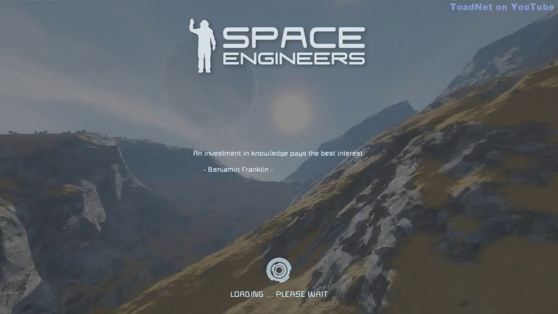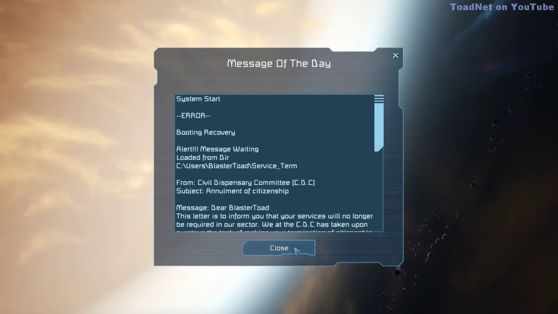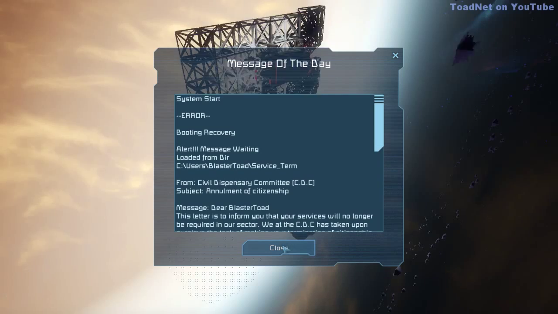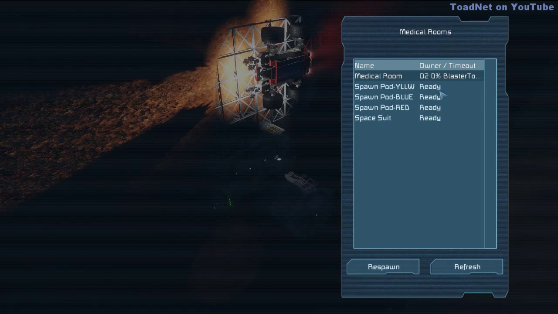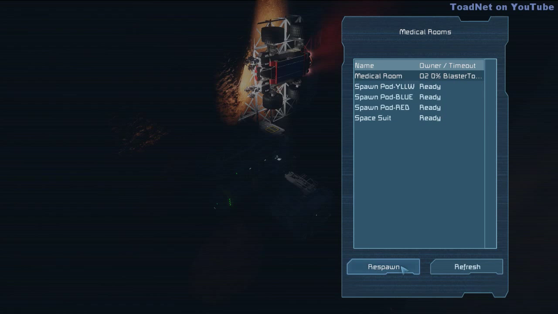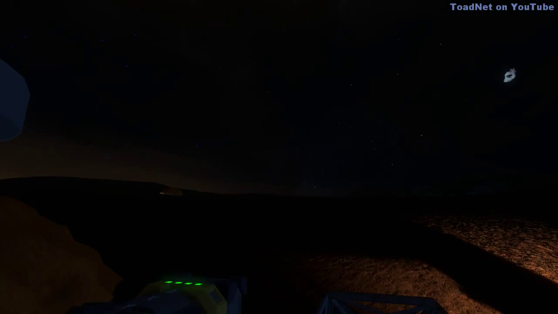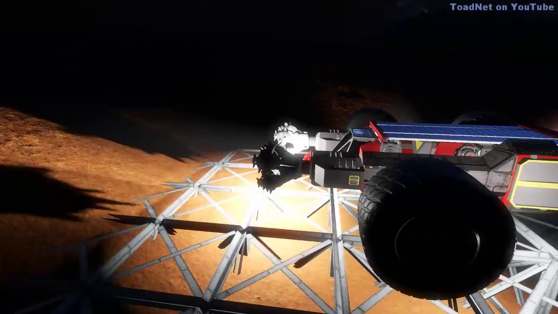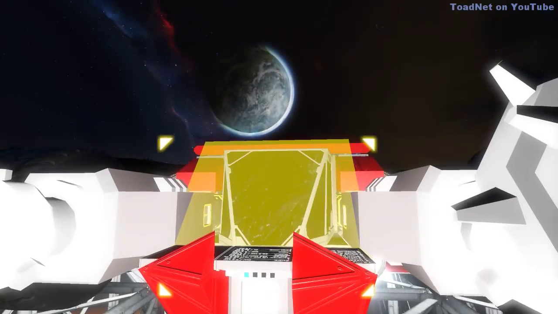Well, hello there. Yes, we are finally back in Space Engineers. Got Blastertoad here, as always. And it looks like we are finally able to load things up today. So, as I tested a moment ago how things loaded, I moved Harriet back to the platform here. And can we spawn? We can spawn! Yes! Okay. We are back in Space Engineers!